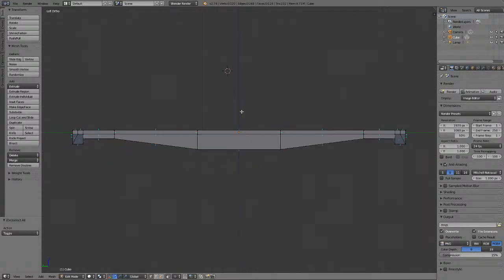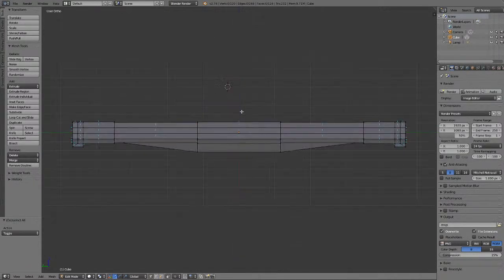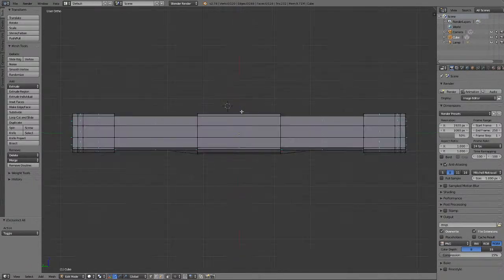Now, there's a few ways of doing this. And I'm trying to figure that out right now. So we can get a loop cut and slot on the edges. Just grab it once, no need to multiply it. I'm thinking that looks half decent right there.